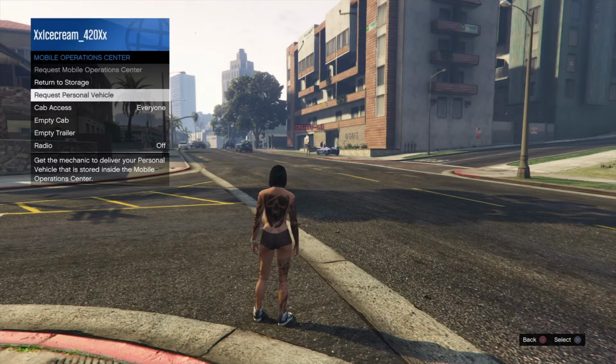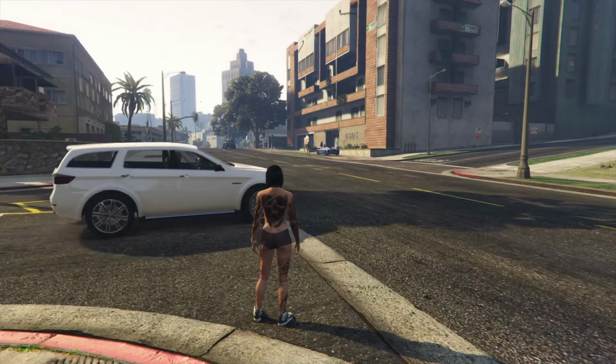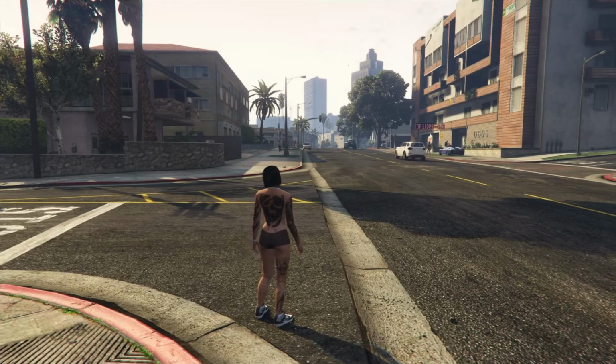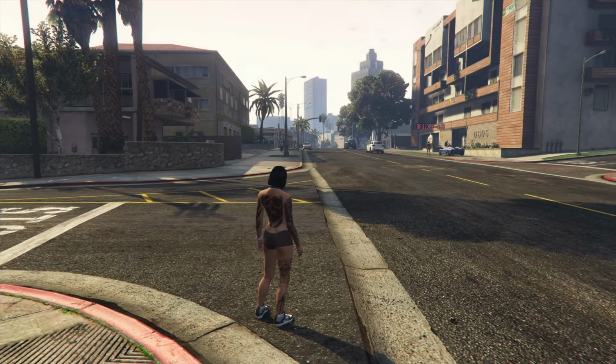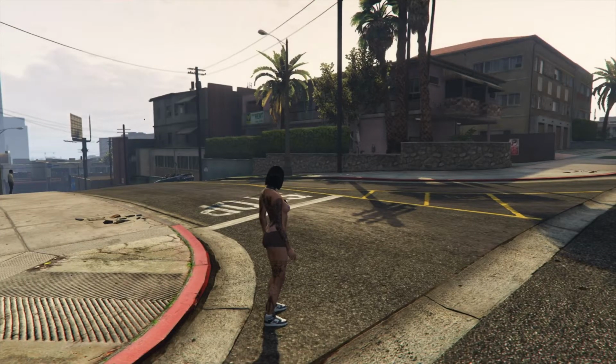Ice Cream here. In this video, I will be showing you guys how to use your magic spot to flip cars. Now, the first thing you need to know, you can only use a magic spot if there's a working gift card to friends or duplication glitch. You have to have one of those to flip cars.